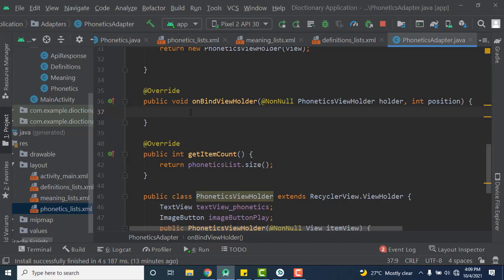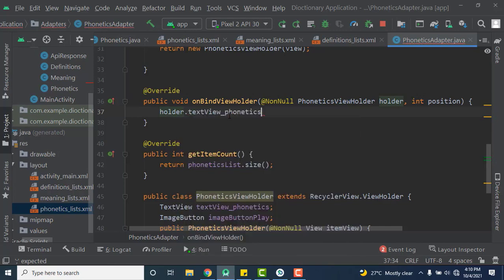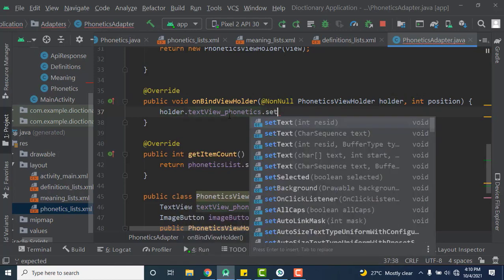So first thing is to say holder, which is this holder here, which is an object of phonetics view holder, dot text view phonetics dot set text.